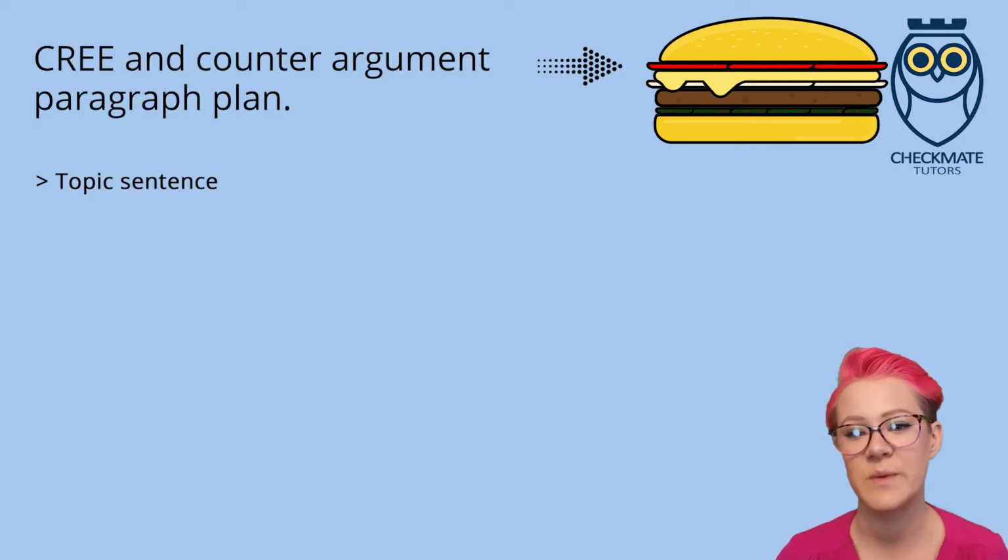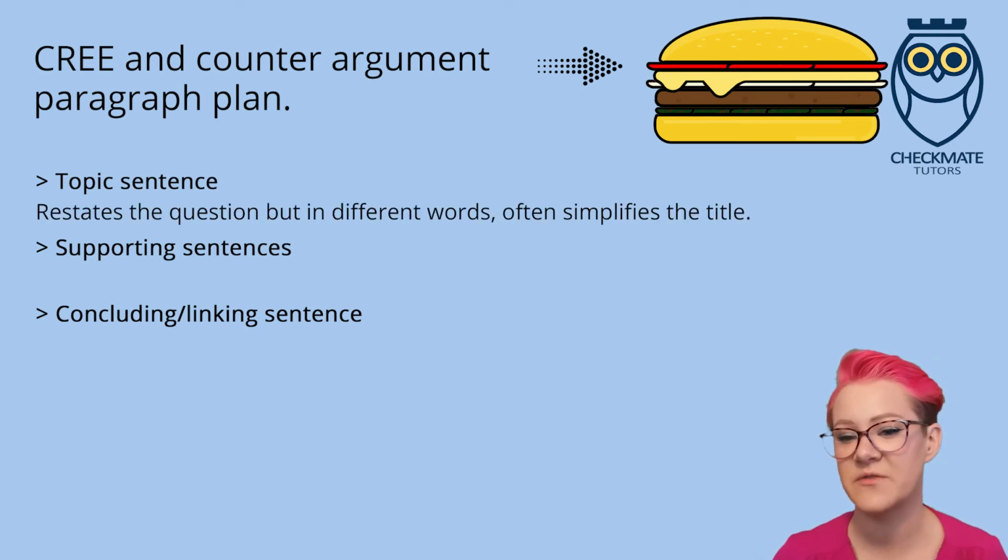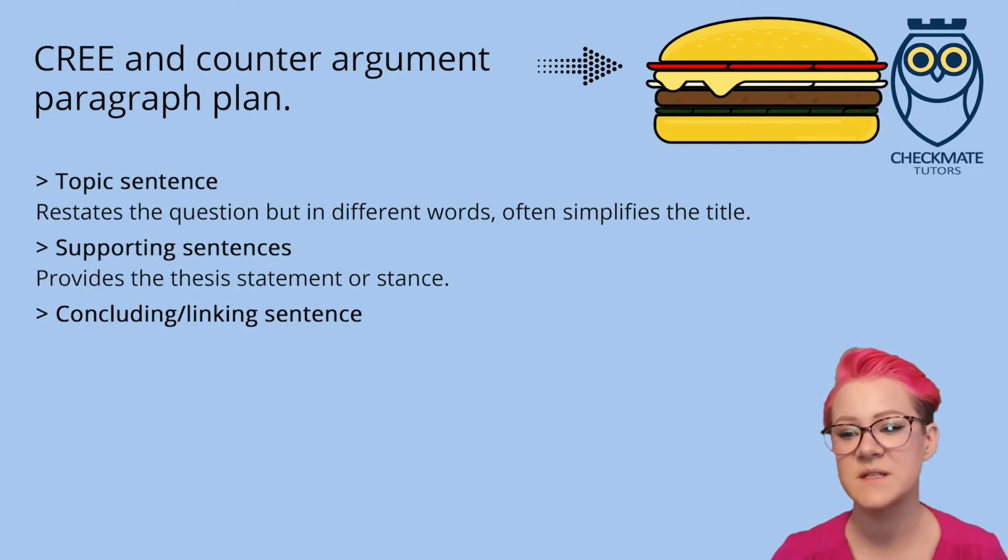You will remember that like all paragraphs, an introduction includes a topic sentence, supporting sentences and a linking sentence, but these sentences serve slightly different purposes in the introduction. The topic sentence restates the question but in different words. It often simplifies the title. The supporting sentences will provide the thesis statement or stance.